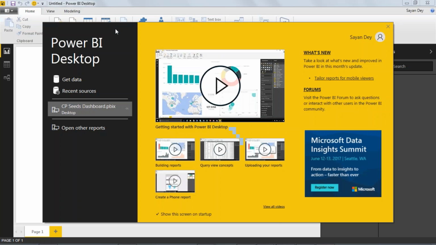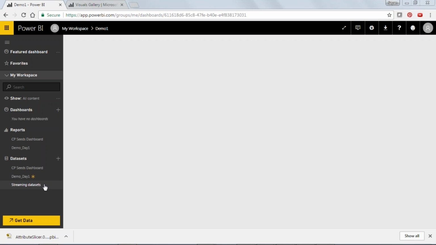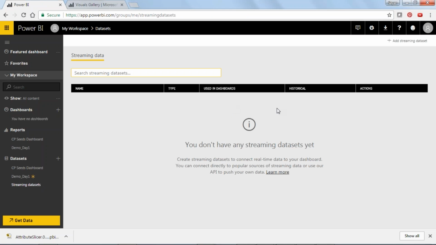This is what I was mentioning before. When you start Power BI Desktop, this is the initial learning screen that you get. You can just click on it and get started with Desktop, and it'll take you to the Microsoft link where some of these learning videos are saved. You can see the option of streaming datasets here. I don't have any streaming datasets yet, but it can connect to real-time data for your dashboard. So you can, of course, use streaming data. You can learn more about it, and for more advanced concepts you can absolutely go ahead and research more into it.